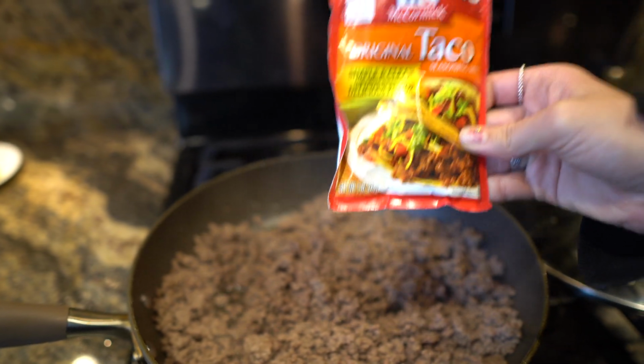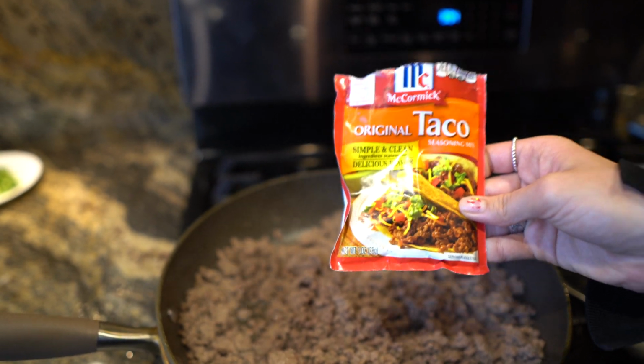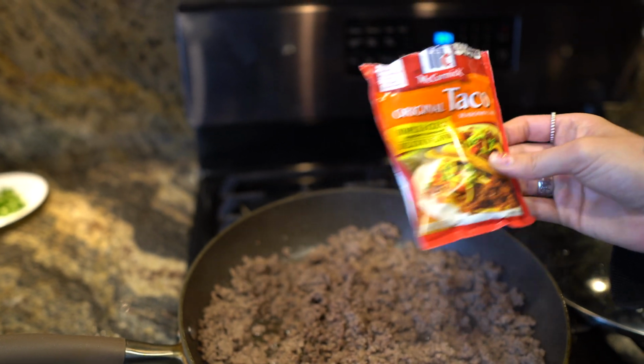I do have a taco seasoning mix that I have made myself. It is on my lettuce tacos, so go ahead and check that video out for that recipe.